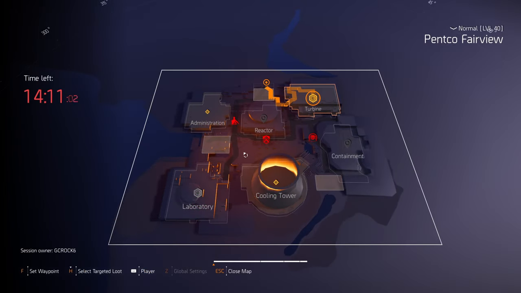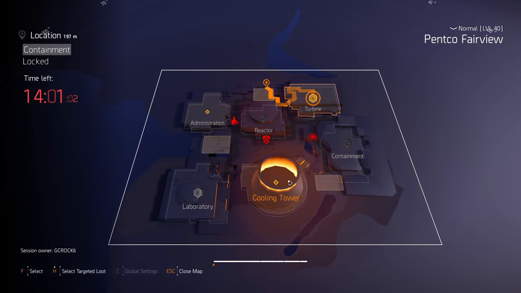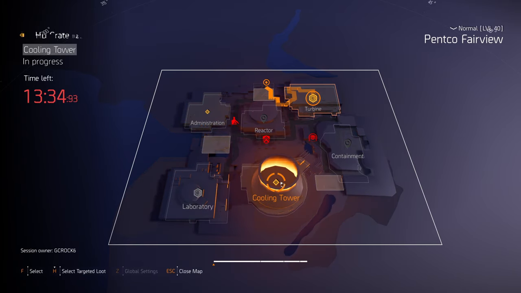Next, I just want to take a look at the countdown map. You're going to notice that there are 6 areas. We've got administration, reactor, turbine, containment, calling tower, and laboratory. Every single game of countdown is going to allow you to go to 4 of the 6 areas. And on this specific game, we are going to be using turbine, administration, and calling tower.